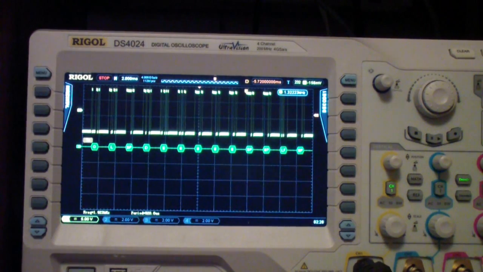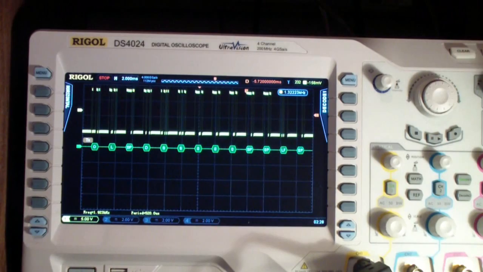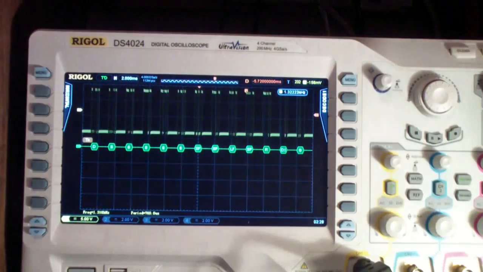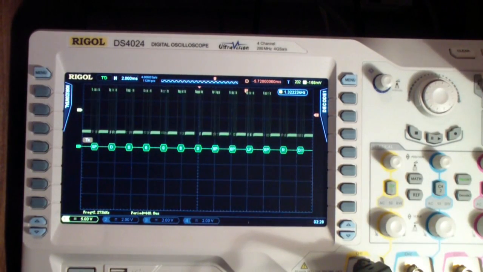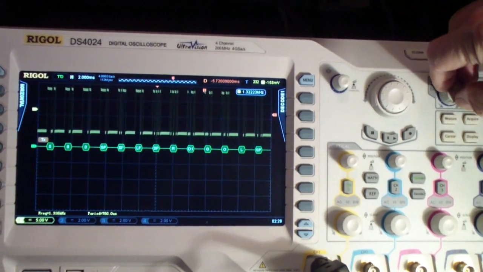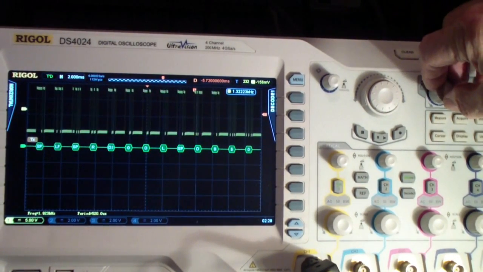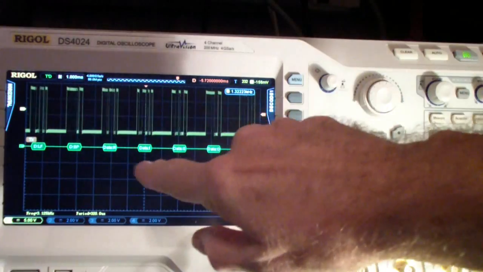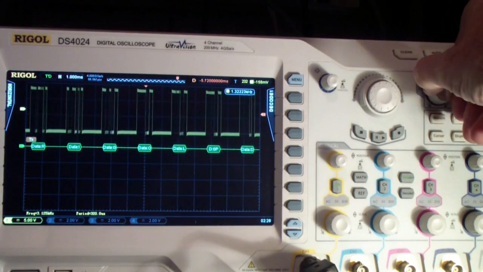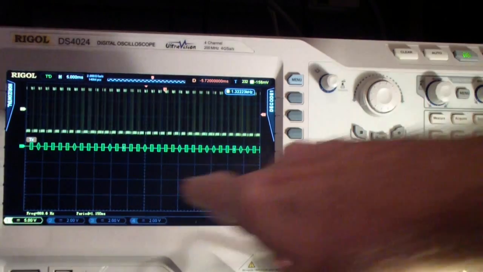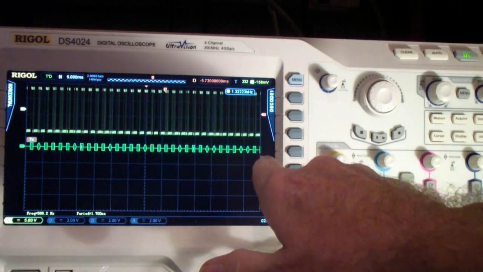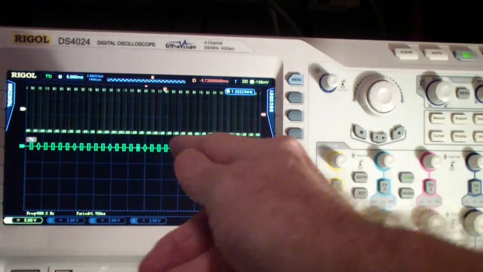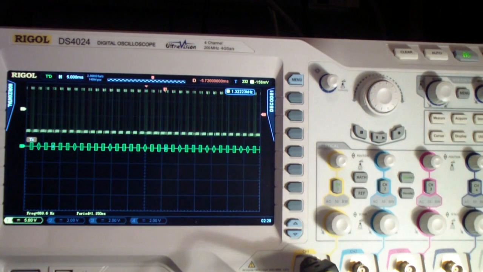Now, what I have found is the best way to do this is to increase the sweep speed until the decoder can no longer fit the data into the little packet areas.